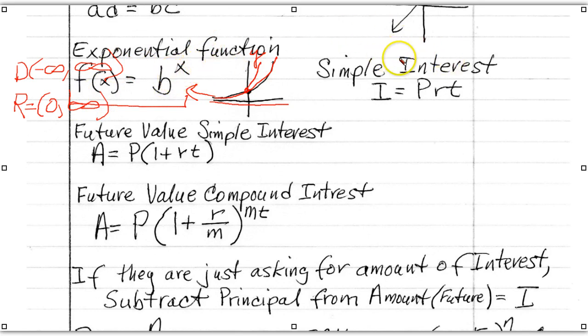Now, we then spent the last few lessons on simple interest and money related things. Well, the formula for simple interest is your interest is equal to the principal. That's the amount of money you borrow or need to pay back. And the rate is usually as a percent. Now, we have to remember we have to convert that to a decimal.